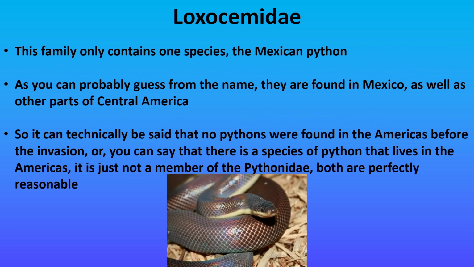Next are the Loxosimidae, and this family only contains one species, the Mexican python. As you can probably guess from the name, they are found in Mexico, as well as other parts of Central America. So it can technically be said that no pythons were found in the Americas before the invasion. Or you can say that there is a species of python that lives in the Americas. It is just not a member of the Pythonidae. Both arguments are perfectly reasonable.